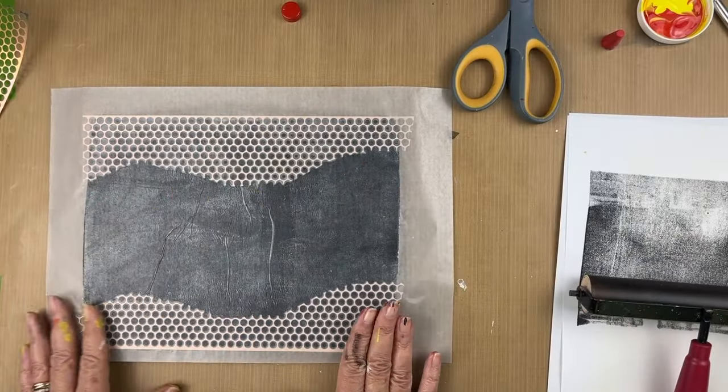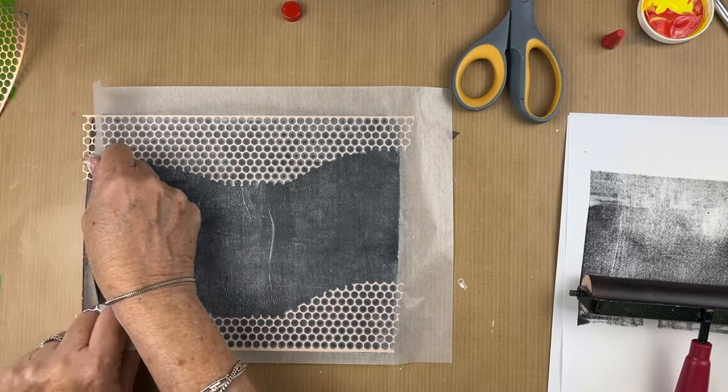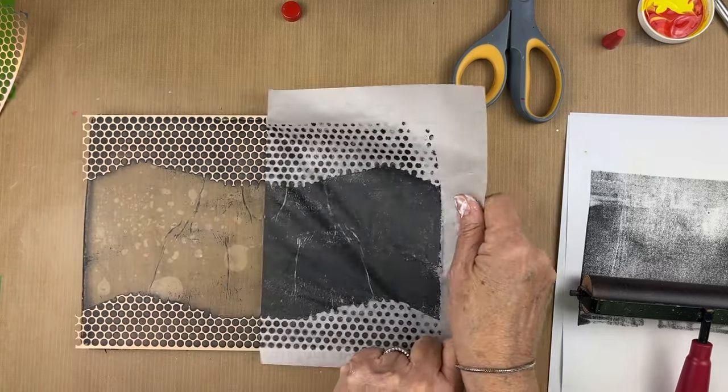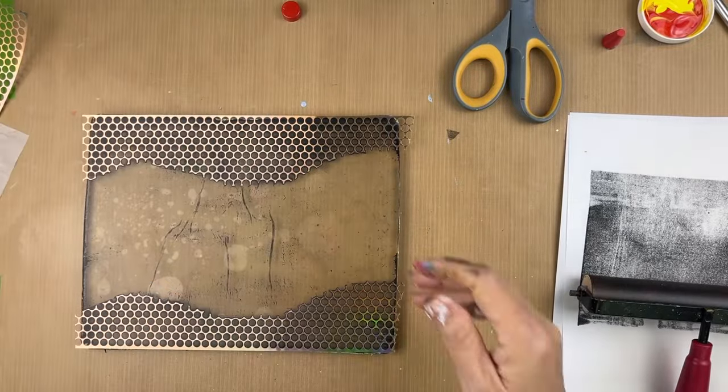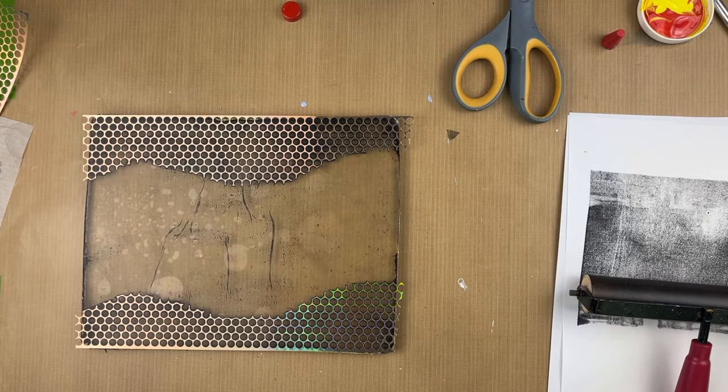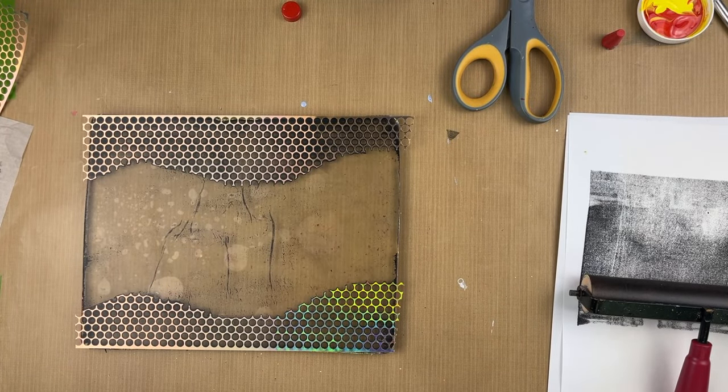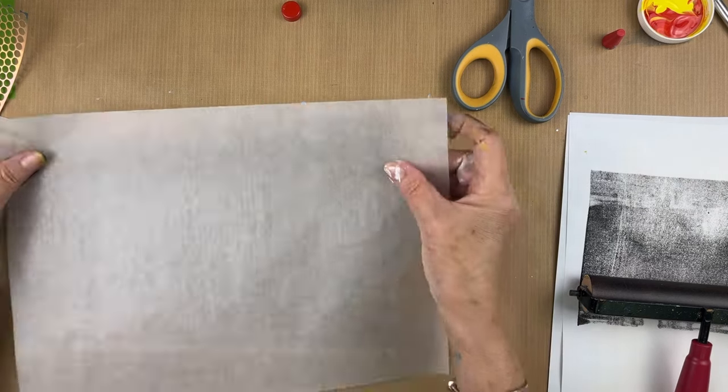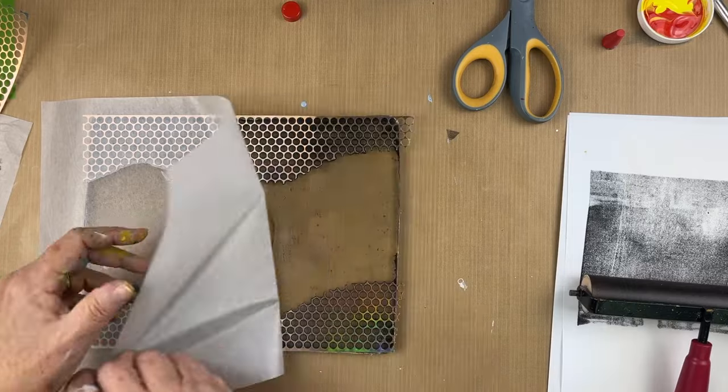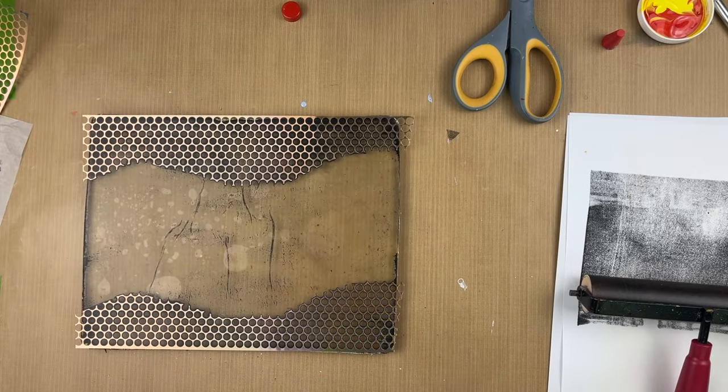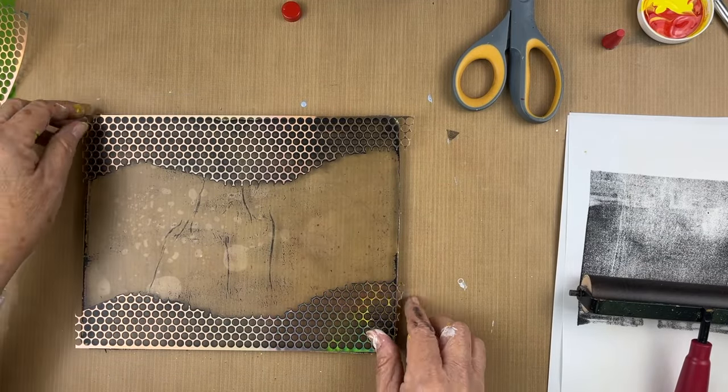We're on this first one in progress. I put some black down and cut into the Punchinella with a curve, then put part on the top and part on the bottom. Now I'm picking up with deli paper. I'm doing a second sheet to get as much off the plate as I possibly can.